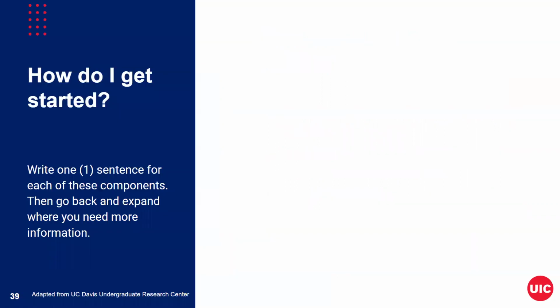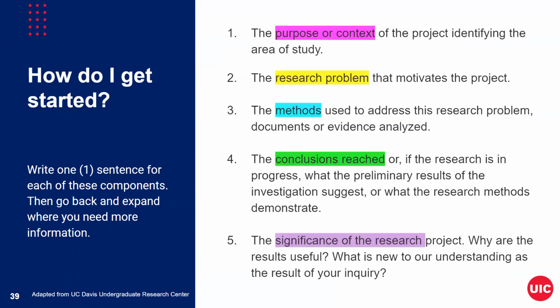All right, so you're probably thinking, how do I get started? Okay, here's what I recommend. This is the list of the components. At this point, you should pause the recording and write down 1 sentence for each of these components. Because at bare minimum, that's your skeleton. You should have at least 1 sentence for each of these. What you're going to do is once you have your 5 sentences or your skeleton, you're going to go back and read it all together as 1 cohesive piece and see where you need to expand and add more information.